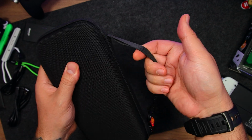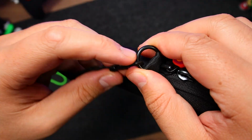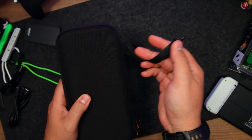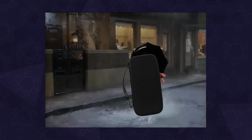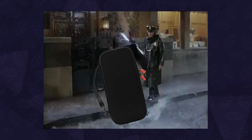The handle at the top is made of a thin strap attached via this carabiner, which makes it a 2-in-1, so you can detach it and hook it up to something like your bag. It's splash-proof, so it should keep the Switch safe from spills or possibly in the rain, but not singing in the rain levels of rain. That's way too much rain.